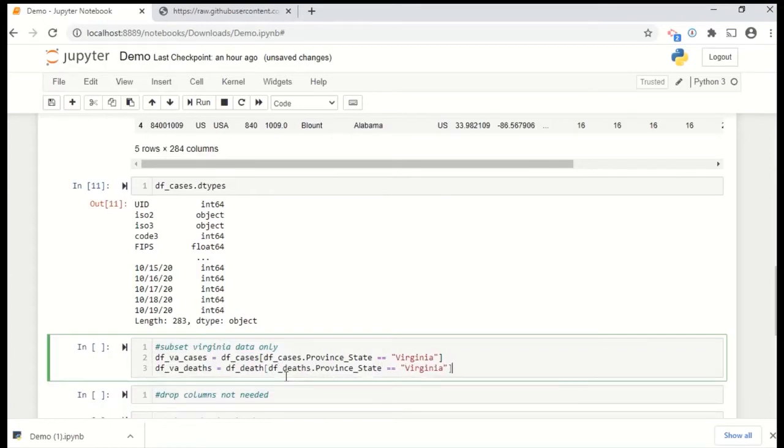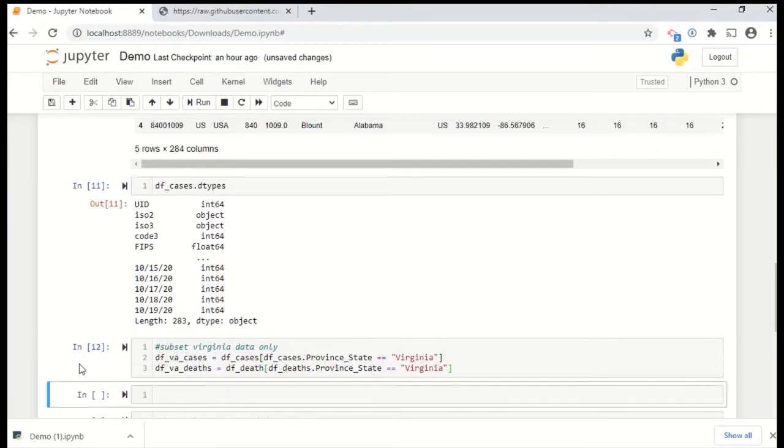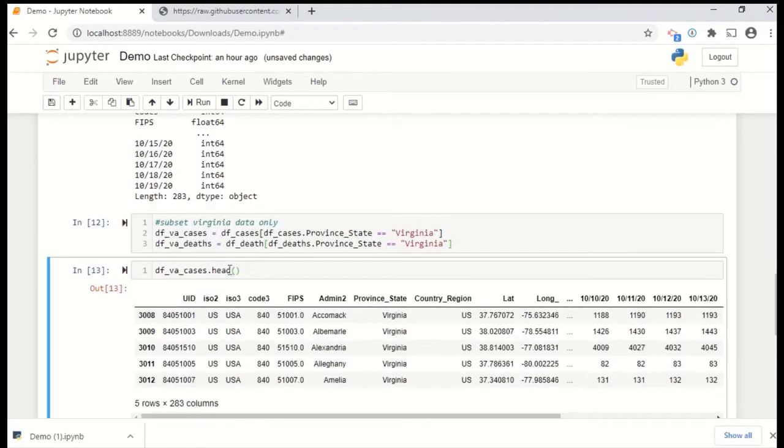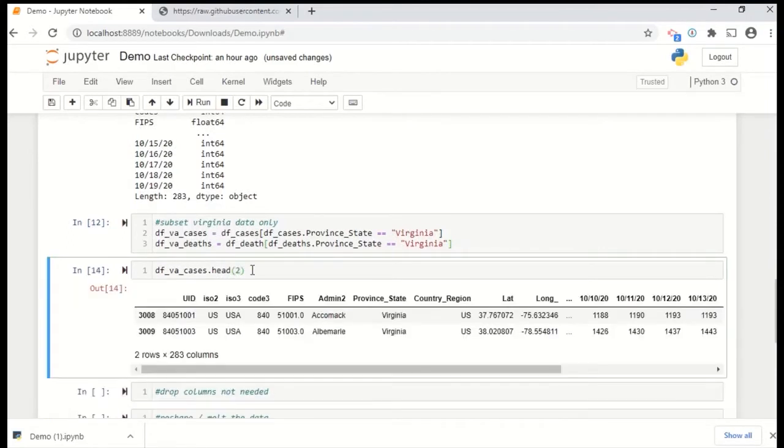So let me go ahead and run this. So now I have the subset. I can go ahead and create another cell and just do a head method on either one of them. So I'll just use cases just to see how it looks. Yeah, it's good. So here we have a data frame now called df_va_cases that's just storing information related to Virginia for cases, and then here's one for deaths. All right, so we have our subset.